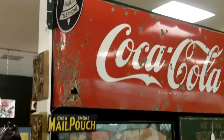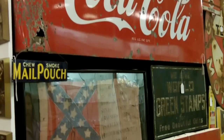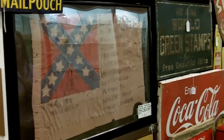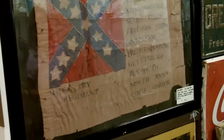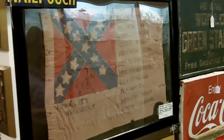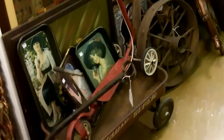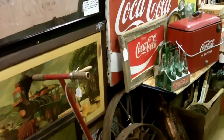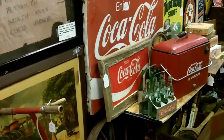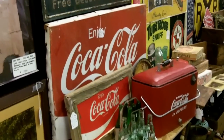We've got this great big outdoor Coca-Cola sign. And this isn't a sign, but it's a Civil War flag that was probably used for a reenactment, but it's old — back from the late 1800s. That's really cool. Down below we've got some wagons and wheels and beer trays. We even have a ship's wheel and a Coke cooler and some more Coke signs.